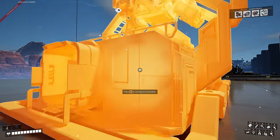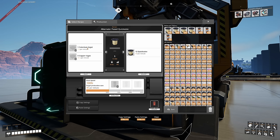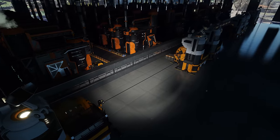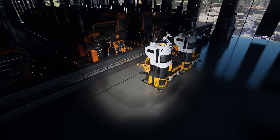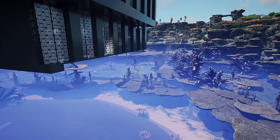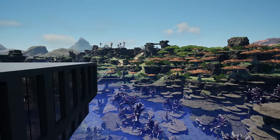The Caterium recipe we're going to use is the alternate fused quick-wire, which requires Caterium ingots from Caterium ore and copper ingots. For copper, if we head to the aluminium plant's second floor we can see lots of refineries making copper ingots — but many of those copper lines are currently being sunk because if they back up they'll block the whole factory. We actually have six 750-per-minute lines of copper ingots, and I'm thinking we utilize this side of the building, put a train station extension here, and ship the copper ingots over to the golden coast for the Caterium plant.